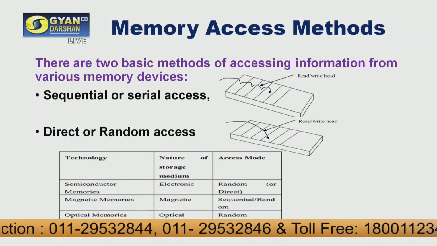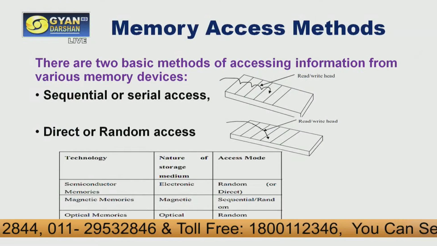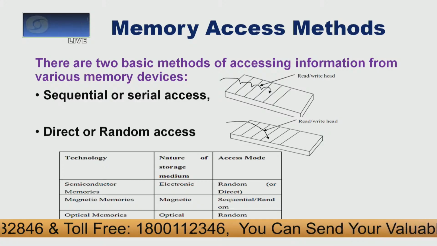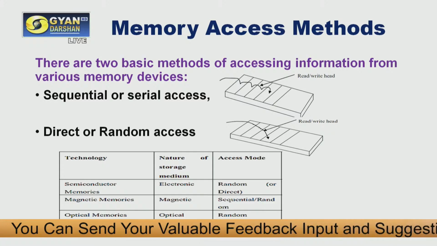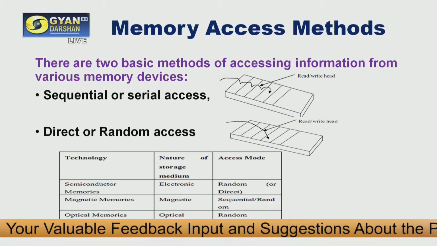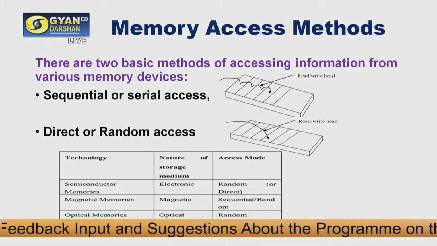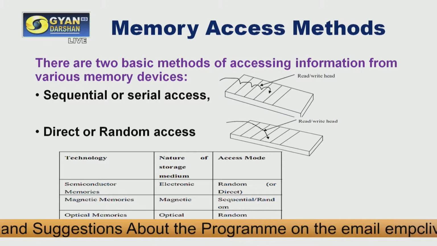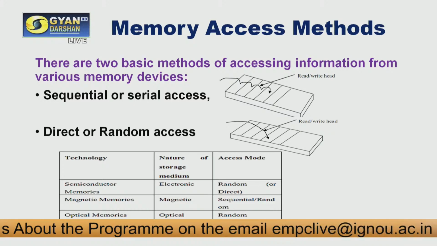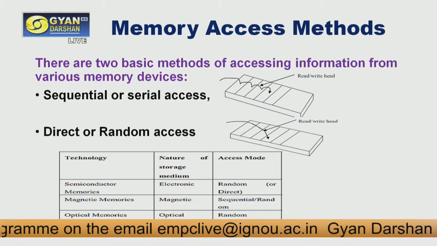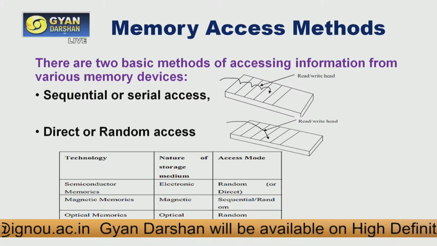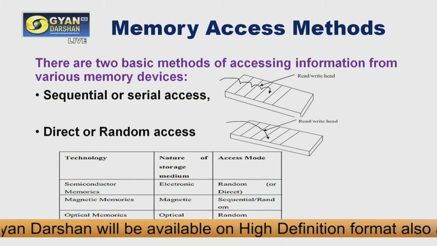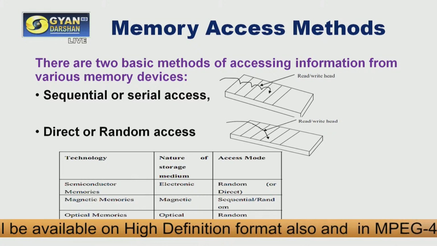Now, this figure shows sequential access: if we want to go to number 5 in a sequence, we need to traverse all the data before it, say 0, 1, 2, 3, 4 and then 5. Only then can we access the data 5. But in direct access memories, the read and write head can directly point to the required section of the memory, and that's why direct access memories are able to access the data in no time.